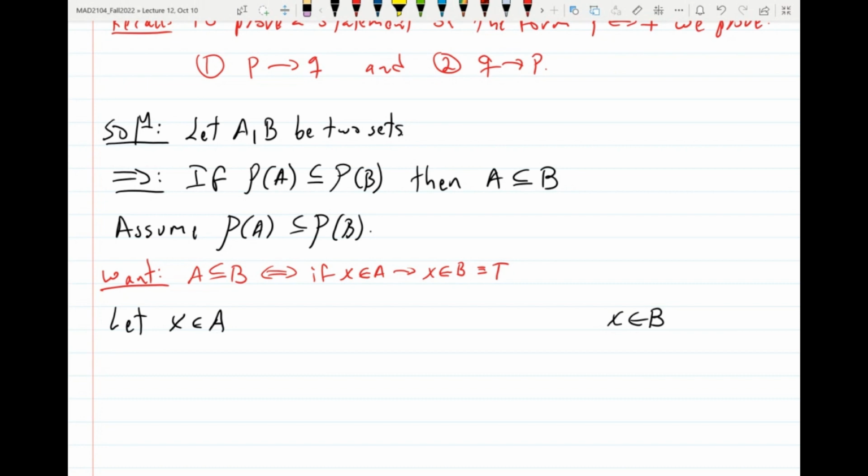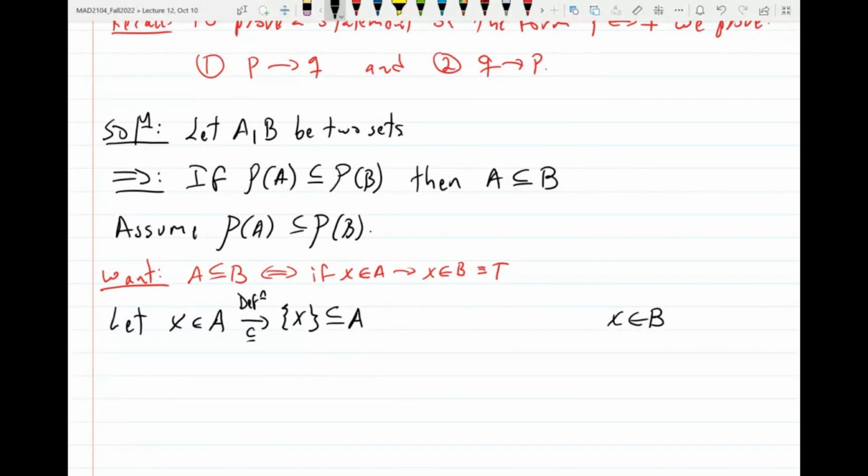So if X is in A, so let X be in A, then I will consider the set containing X. Where is this guy? In the power set of A. X is in A, but the set containing X is now a subset of A. Yes? So let me write this. This is now a subset of A. And what do we use for this? What's the justification for this step? We basically use the definition of subset. I'm going to put the reasoning here. The reason why this line implies this one is because of the definition of subset. Do you understand this? Because X is in A, this set is a subset of A.